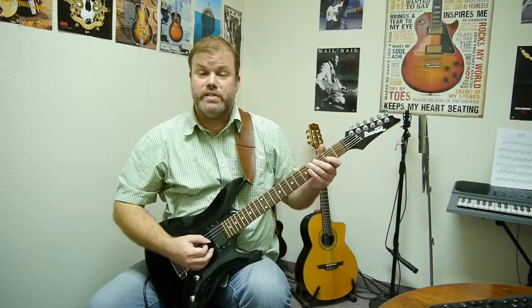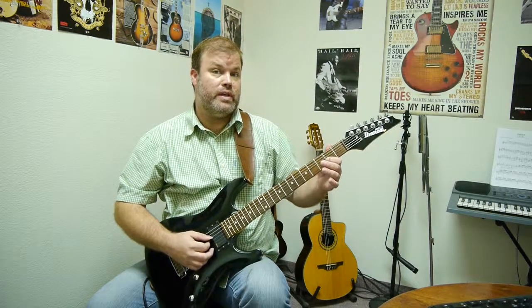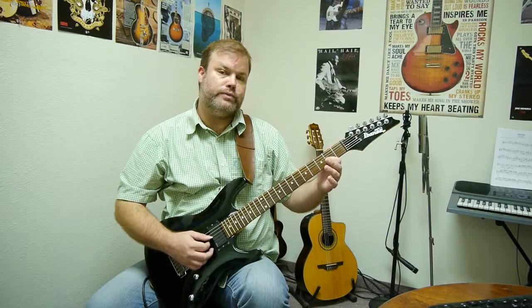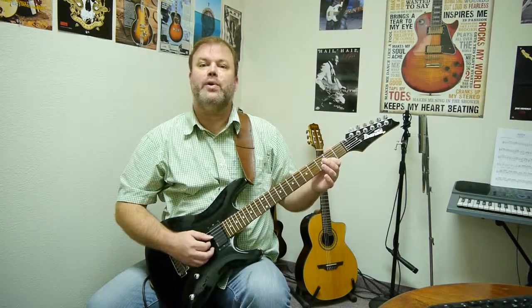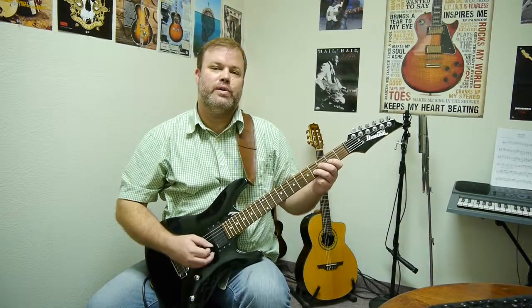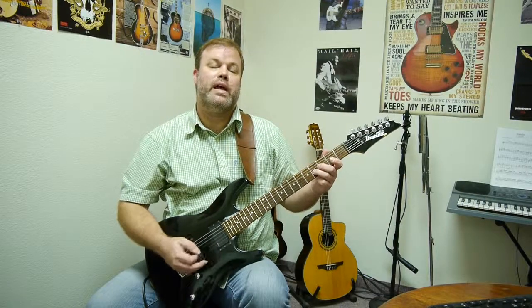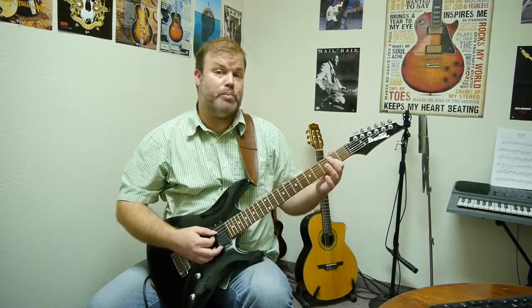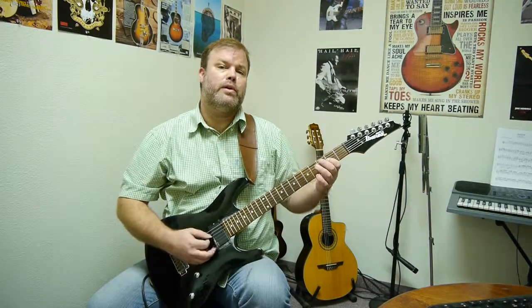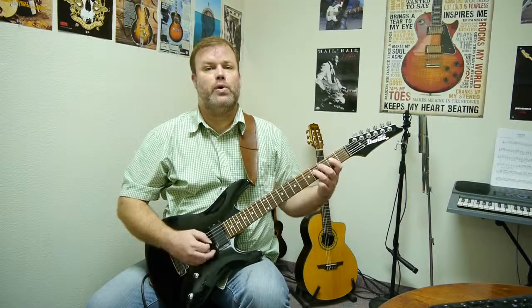Then I can go to the D string open and the second fret of the G string. Do the same sort of maneuver where I keep adding my third finger to the G string and then back off. And I'm only going to do two measures of that. So one, ice, cream, cone, two, ice, cream, cones. And then I'm going to go back to the A, the open A and the second fret of the D. One, ice, cream, cone, two, ice, cream, cone.